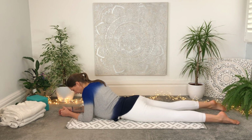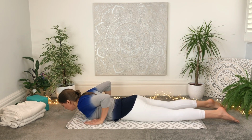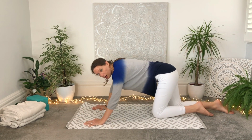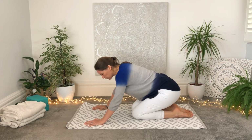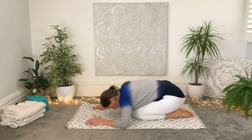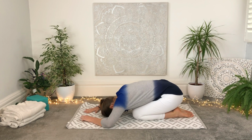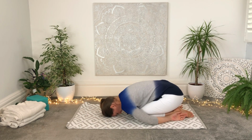Okay, so we're going to come down, take a rest. So pressing into the palms, slowly, carefully. Pressing back to a child's pose for a moment. So walk those knees in. Sit back onto your heels and just take that head forwards. Maybe the arms want to rest out in front of you. Maybe they want to rest behind you.